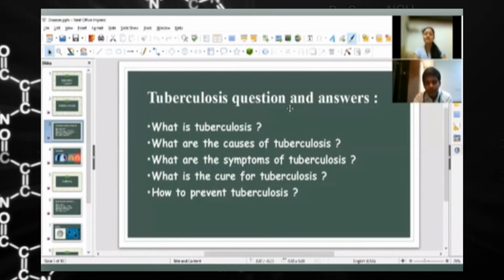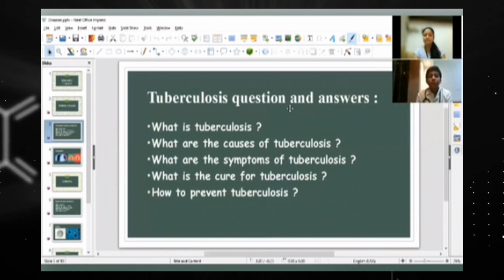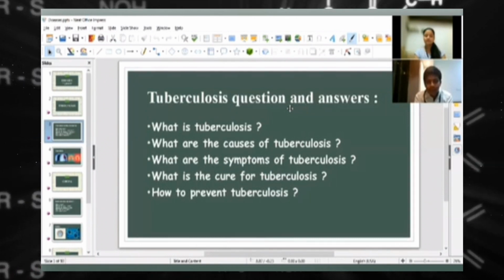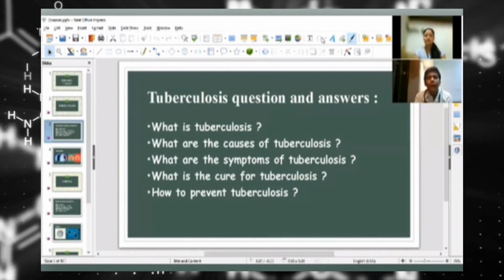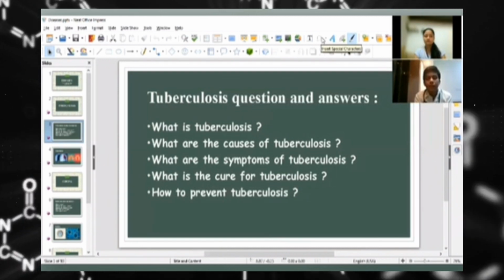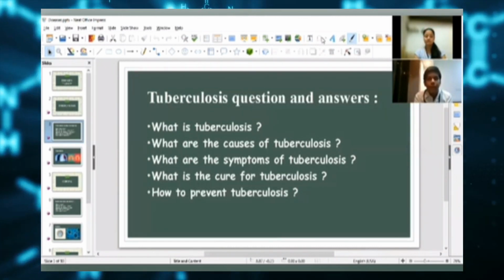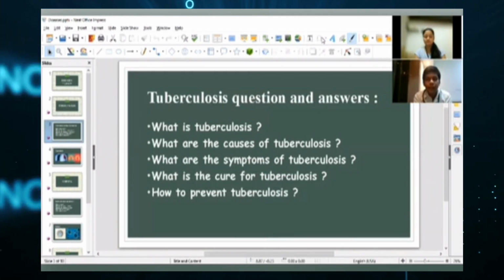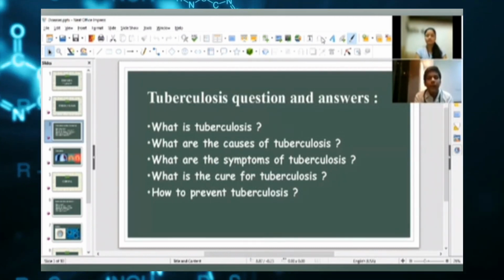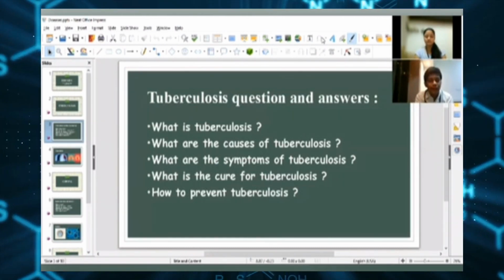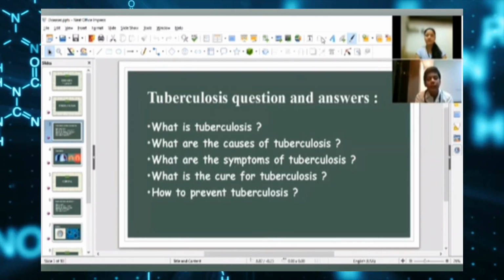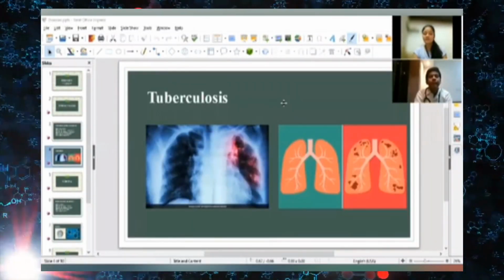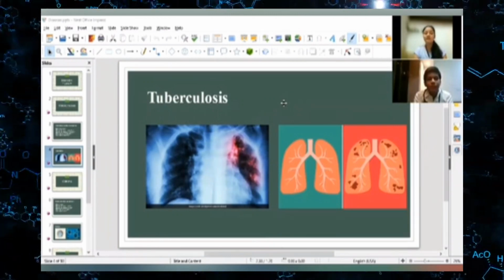Okay, and how to prevent tuberculosis? Those at high risk for developing tuberculosis disease include people with HIV infection, people who became infected with TB bacteria in the last 2 years, babies and young children, people who inject illegal drugs, people who are sick with other diseases that weaken the immune system, elderly people, and people who were not treated correctly for TB in the past. These people are prone to tuberculosis. Thank you, doctor. Because of you, we learned a lot about tuberculosis today.